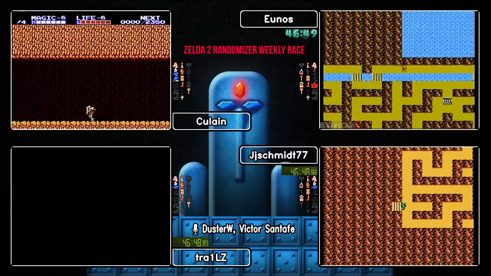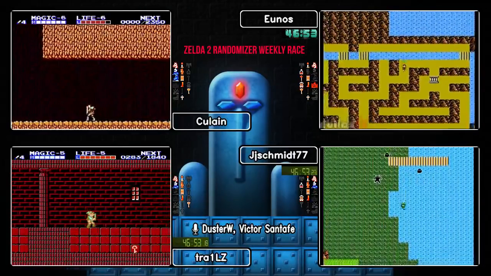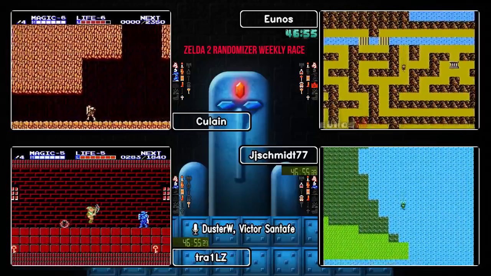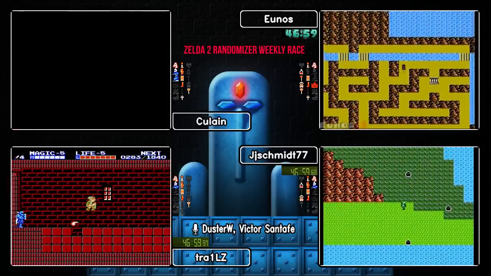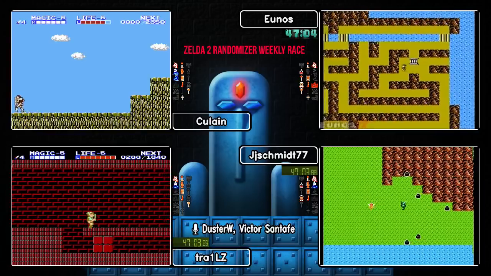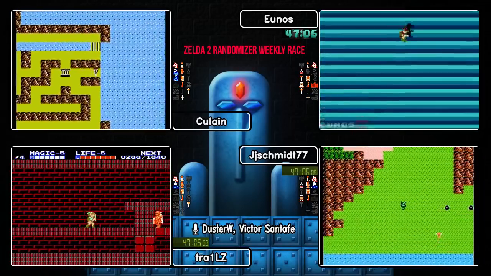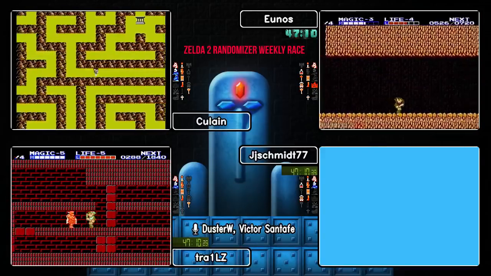And Q-Lane gets his items out of Maze Island. His heart container and soon his magic container. Meanwhile, Trails is going straight on into a dead end, a very trolly dead end of Palace 3. Palace 3 tends to be friendly, but today it wasn't that friendly.